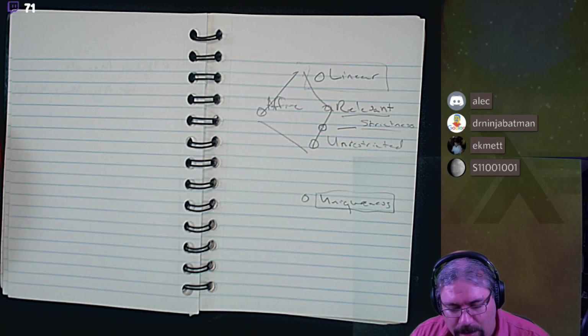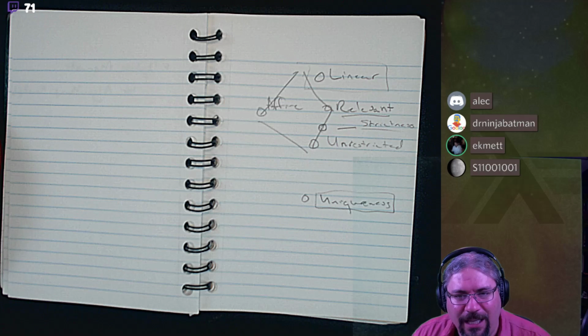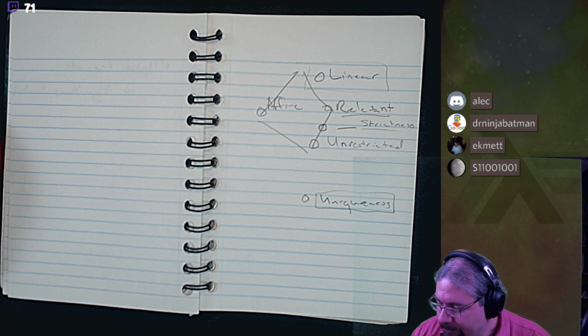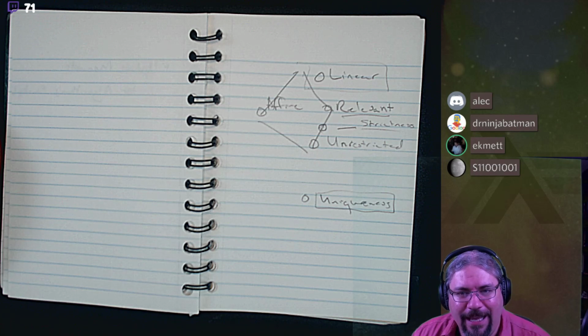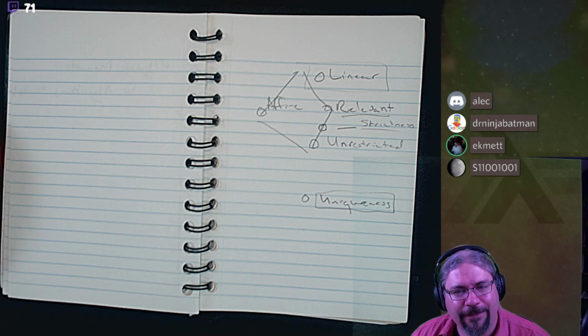That's the way I kind of think about strictness versus relevance. And strictness is a slightly more permissive notion of relevance. The idea with uniqueness is more about, I haven't contracted or weakened this thing yet, so I still hold the only reference to it, and so I could mutate it in place. But I don't know necessarily that it's sound for me to do that mutation if it's work safe.